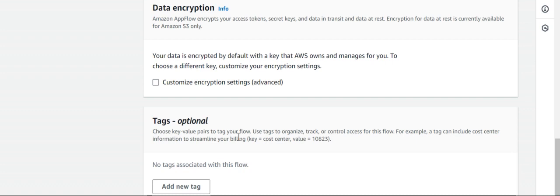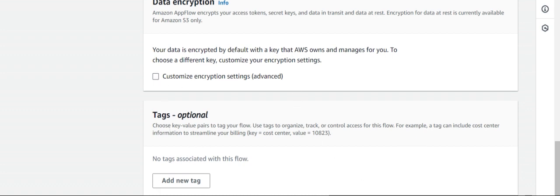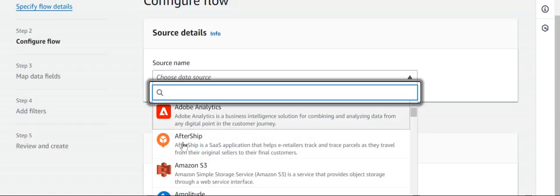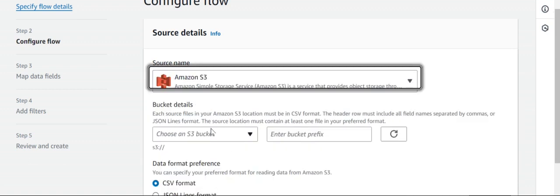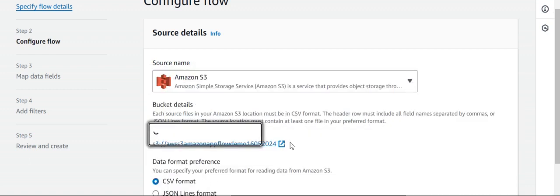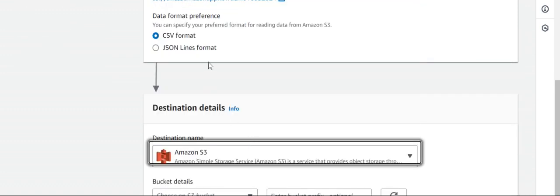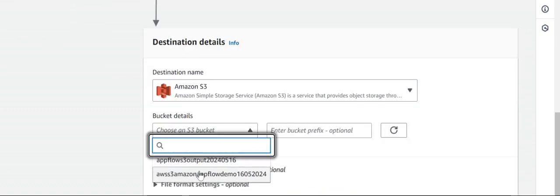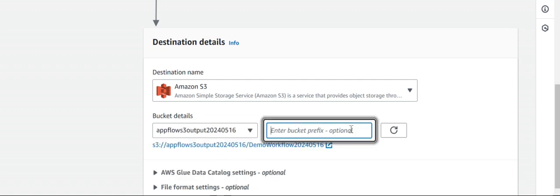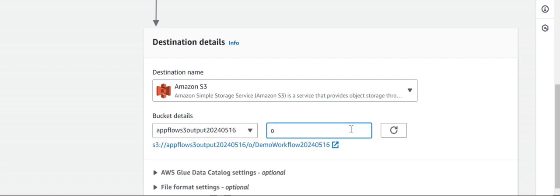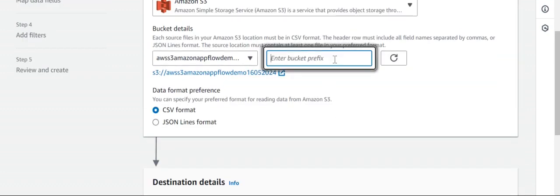It's optional, then customize encryption. Next, for the data source, I'm selecting S3, and I'll choose my bucket, which is my input bucket, and then I'll set the input format as CSV, and the target location I'm selecting as the output bucket which I have defined. So here I'll give it as output, and here as S3 input, where I have my dataset.